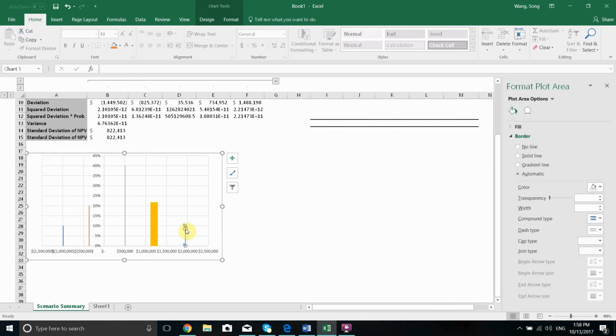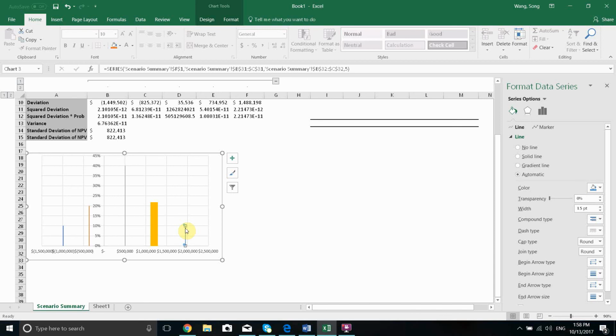Okay, I'm gonna do the same thing for another line. First you change the width from a line to a column, and then you change the top from round to square. Do the same thing, 15 points, and then square.